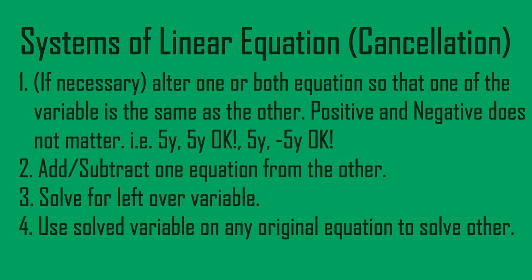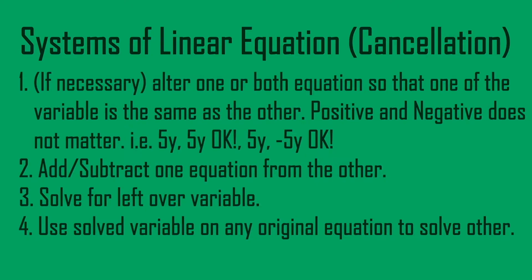Now, the second step is up to your discretion. You're either adding or subtracting one of the equations from the other. The point of this, once again, is to cancel out that specific variable that we are focusing on. What that means is that if we happen to have 5y and minus 5y, then we can just add them together. Those guys will cancel. If we have 5y and a 5y on the other one as well, then we probably have to subtract it so one of the 5y cancels out. That's the whole point of the second step.